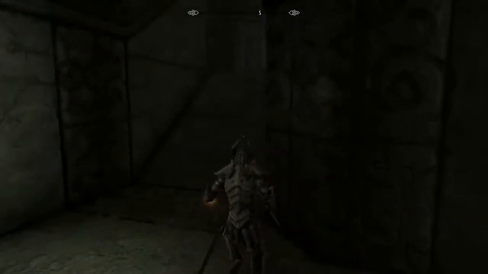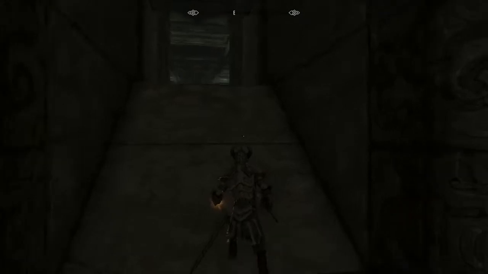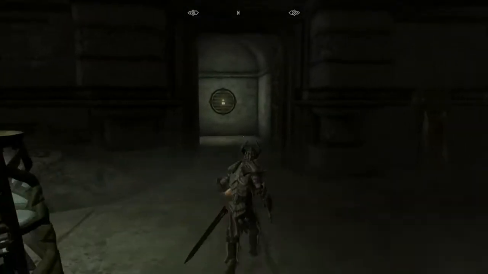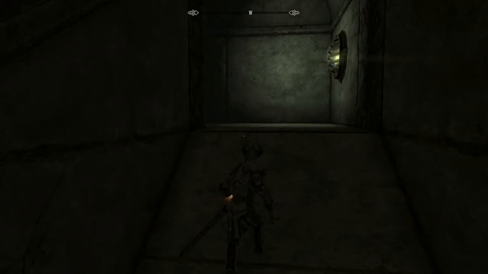Yeah, and I also forgot about the strange room to the right of this tower. So that's where I'm headed to now. So this quest, which is about to begin, is called the Rhuna Secret.